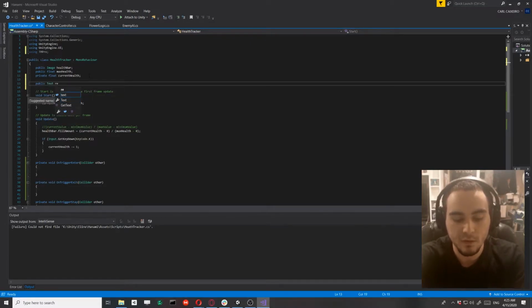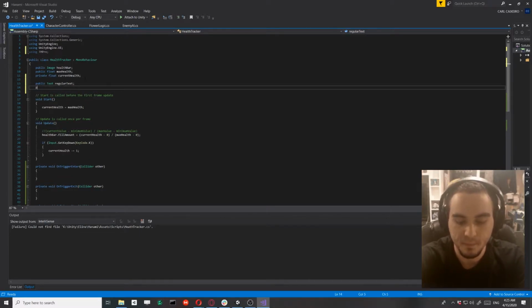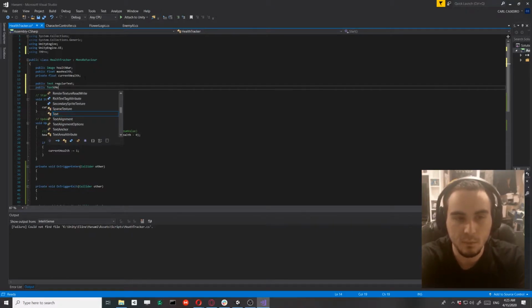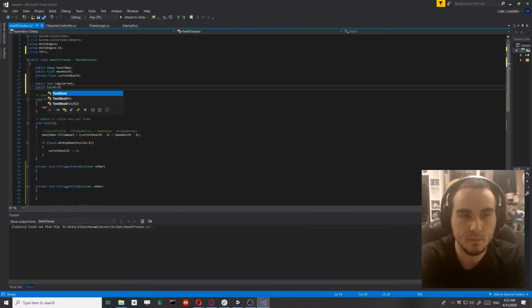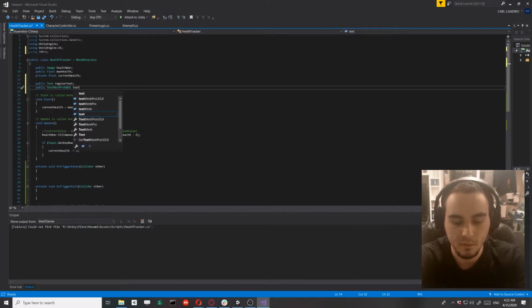So this will be our regular text. If you just write Text, that's our regular text. And public, the Text Mesh Pro is called TextMeshProUGUI. And this will be our Text Mesh Pro text.